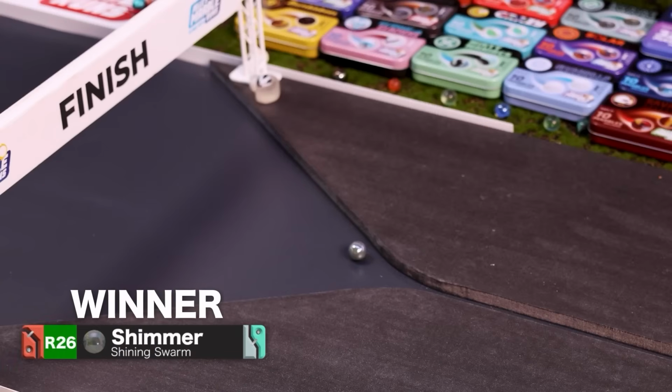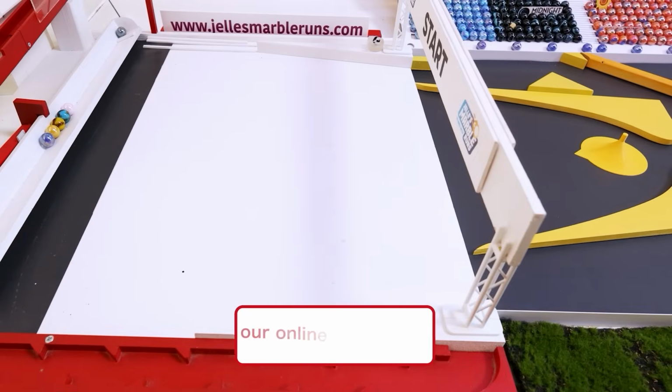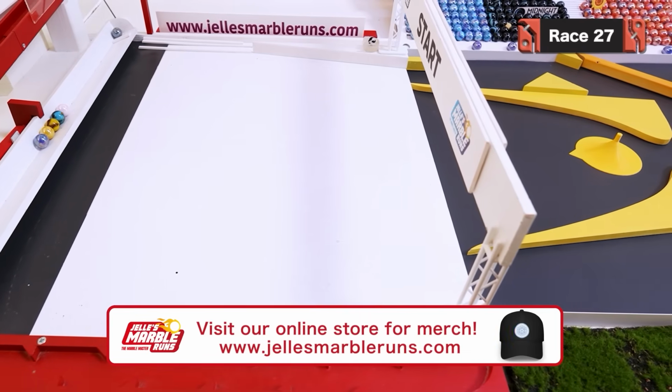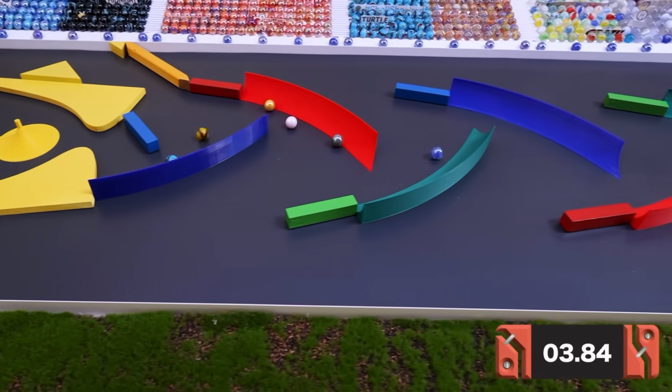Shimmer from the Shining Swarm will get the priority lane next time around for round 27 of 31. Now, we've heard that for the final 3 races, that fast track bonus up there is going to go away. It's just going to be a straight fight out of the gate. Down they come once more.